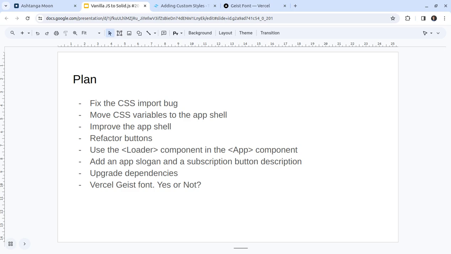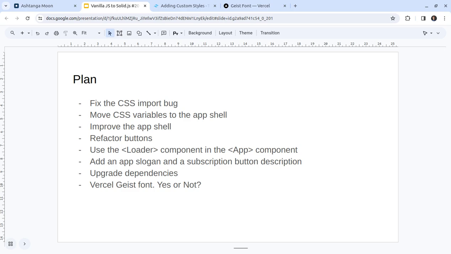And the second message I'd like to add is close to the subscribe button. The user needs to see what this button actually means, because subscribe to what? In our particular case, it's a push message for full and new moon dates. So I need to let the user know what the button is about.